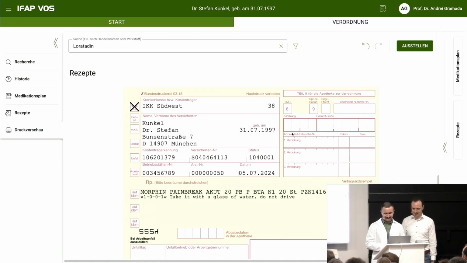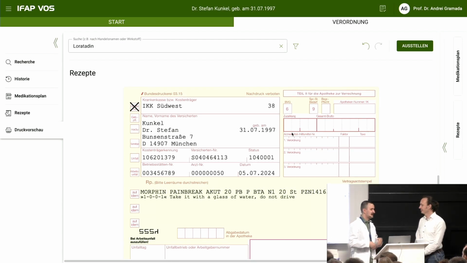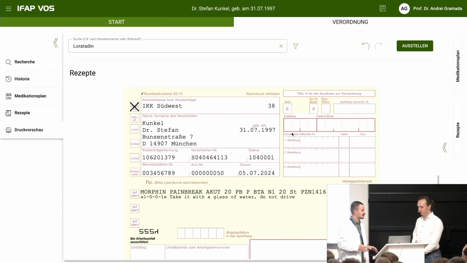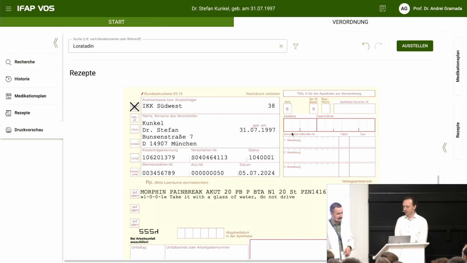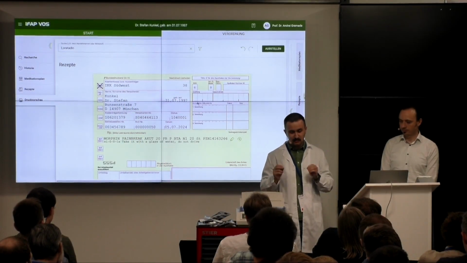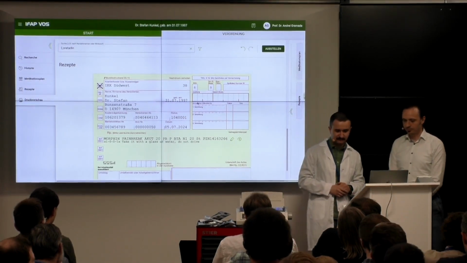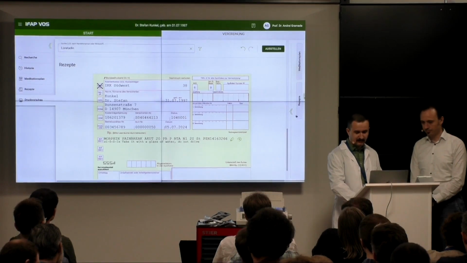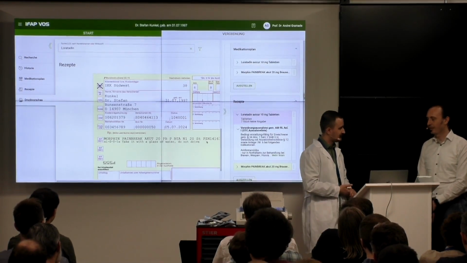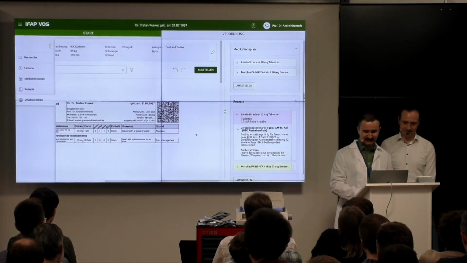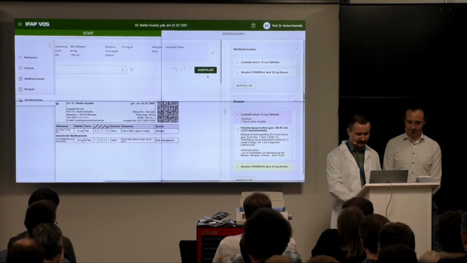Right. Just for you, Stefan, to know, you cannot really take morphine whenever you want. You have to do it through really strict legislation, and this is where the printer comes in clutch, let's put it this way, because it makes sure that only specific people with specific paper formats and specific paper types can actually print it. Now, this looks good to you, right? All yes. Good? All great. Good. Of course. Now, let's actually issue the prescriptions and have you on your way.